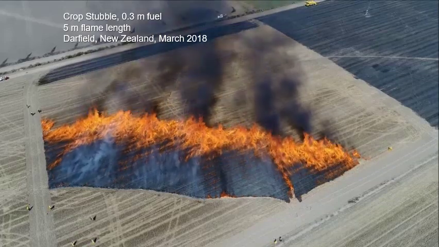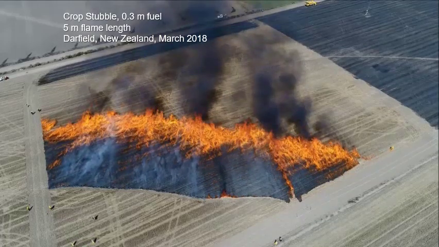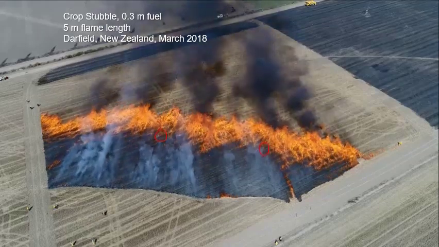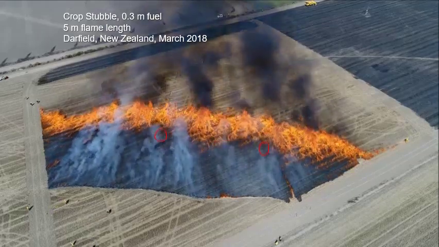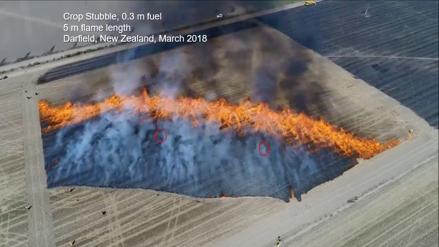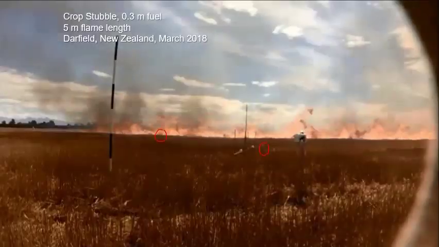But what I want to point out here, I'm going to stop this. I want to point out these circulations, these toroidal circulations, these coherent parcels behind the front. Watch again as we restart this, and also look at the peak and trough structure of the flame zone. You're seeing these peaks and troughs. You see these parcels, they're clearly a downwash, and the whole parcel moves its way forward.